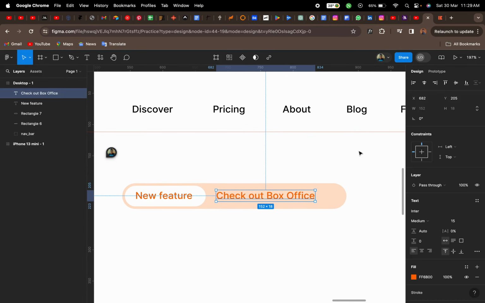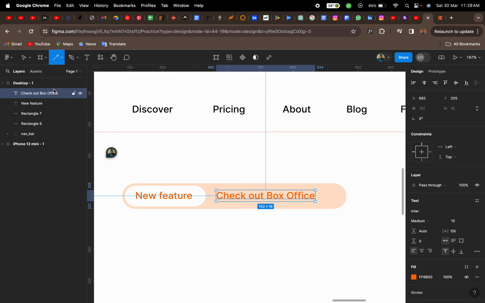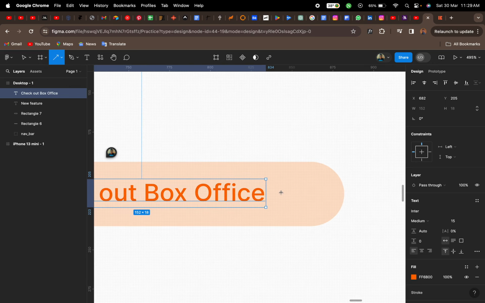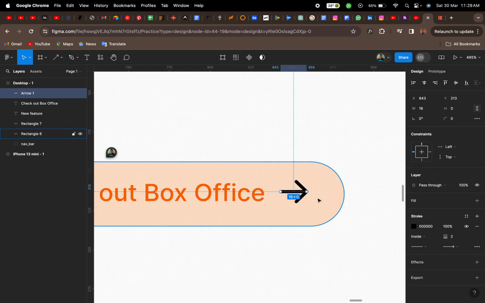Okay, so the next thing we do is come to this place here. You either go to Iconify and get an arrow, or you come to your shape tool. We already have an arrow here, right? So you click on it and you drag. All right, you just hold your shift while you're clicking. The reason is, let me zoom in. Once I'm dragging, if I don't hold my shift, you notice the arrow can be slanty, but when I hold my shift, it is perfectly straight. All right, you don't need it to be so long, it should just be short like this.